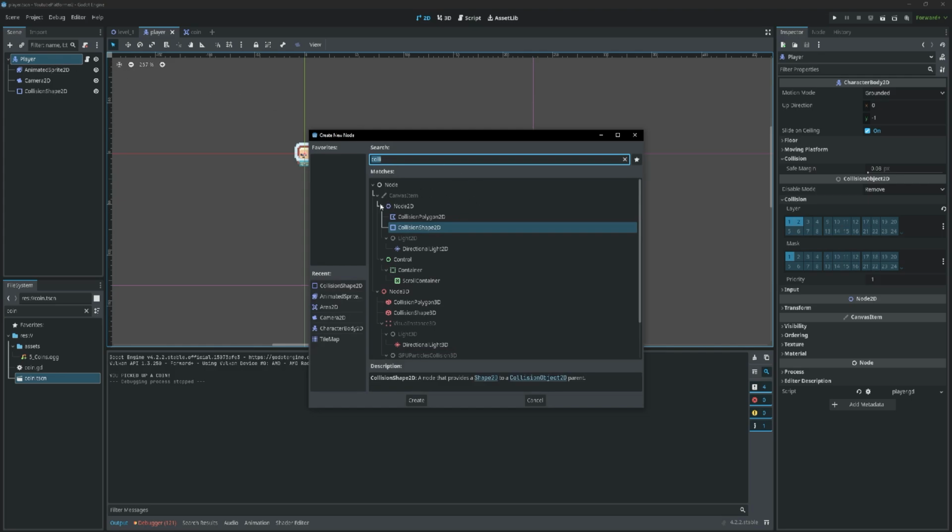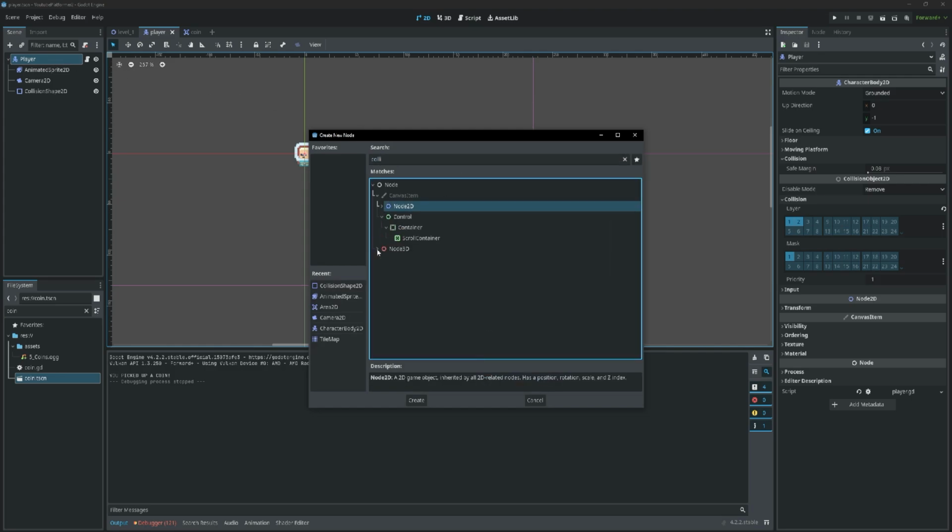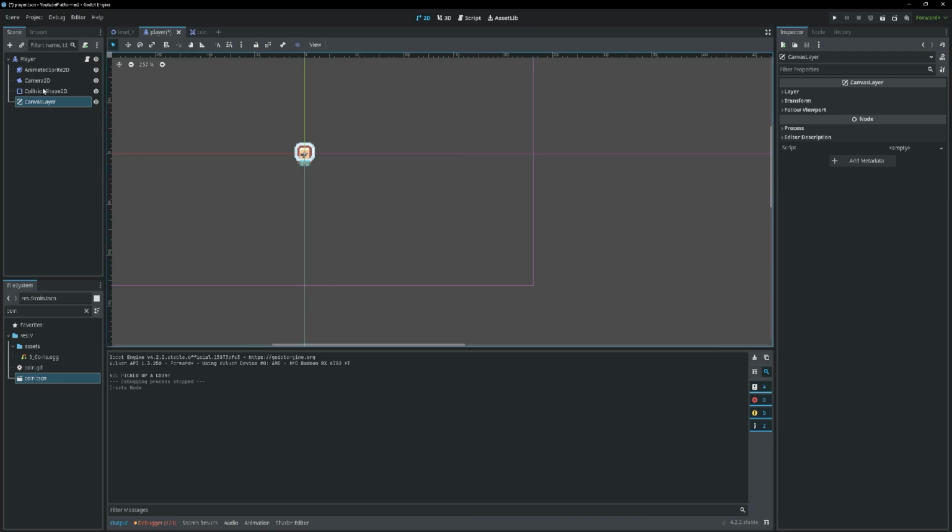So I'm going to just attach a new canvas. Here we go, new canvas layer, which is independently rendered of other objects within the scene. I'm going to click on create. And if I scroll out a little bit, there should be a box. Yep. So this is our box for our interface.